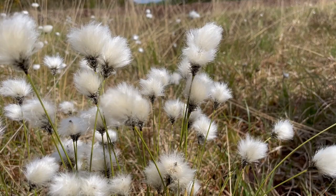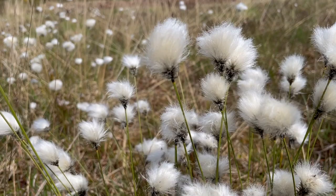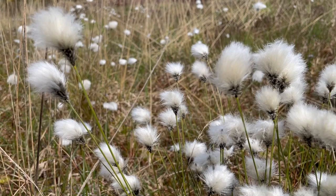Cotton grasses are among the most characteristic plants of the growing bog, sometimes occurring in distinct layers in the peat, where in the days when turf was cut by hand, these layers were the bane of the turf cutter's life, because the slane won't cut through them — they are so matted and dense — so you couldn't cut the sods cleanly.